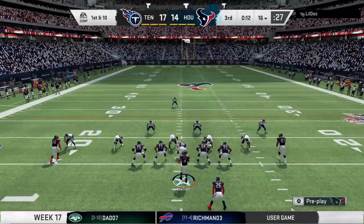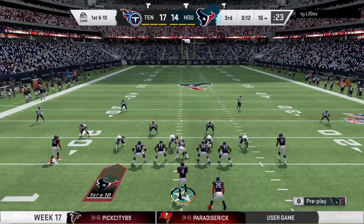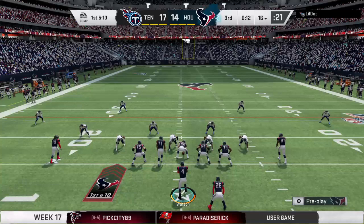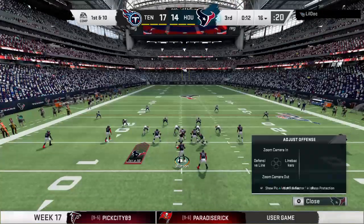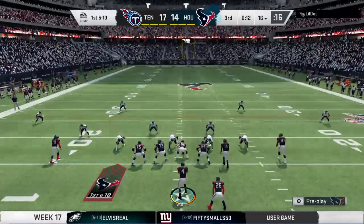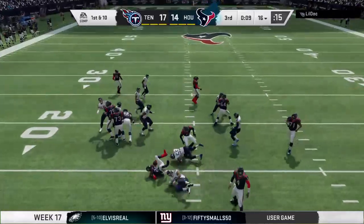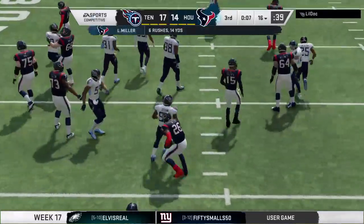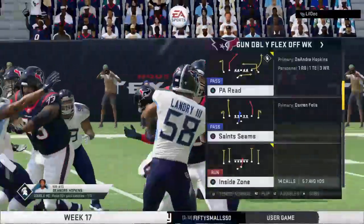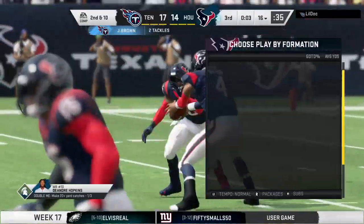The Texans offense ready to go here for their next drive. And things are starting to move in the right direction. They get the touchdown last drive, then their defense gets them the football back. Yeah, now they have a chance to get the lead if they can put something together here. And I'm eager to see how they decide to do it. Do they want to be methodical, or do they want to take the big strike and go after it right now? A running play on first down, and it turns into a fight just to get back to the line of scrimmage. Officially no gain on the play, and it's second down.